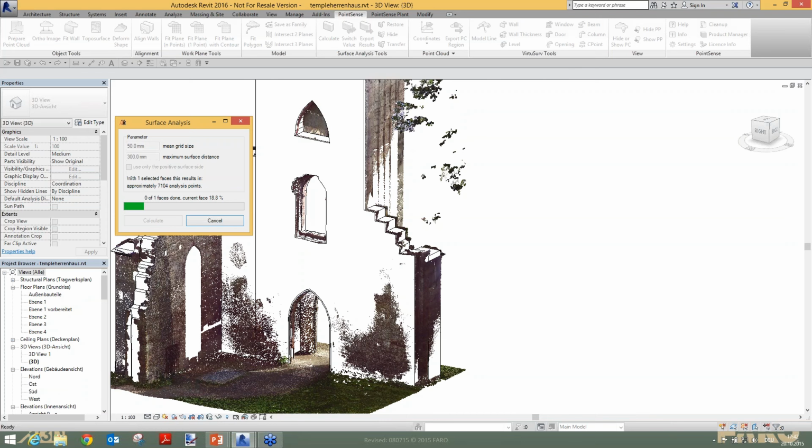This feature is not limited to planar surfaces. You can also do this with curved surfaces.